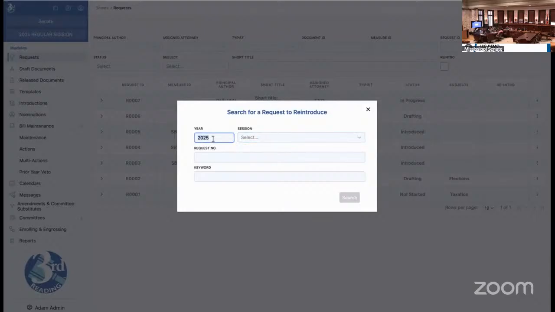Right now, nothing appears in the drop-down menu for the session, and I think it's because we don't have the bills yet. So would you want the drop-down to just have, if it goes by year, 2025 extraordinary, then 2025, but do you want those two separate fields? Here's why they're separate: you have to tell us the year, then you have to tell us what session it is, because we're looking older to get that.